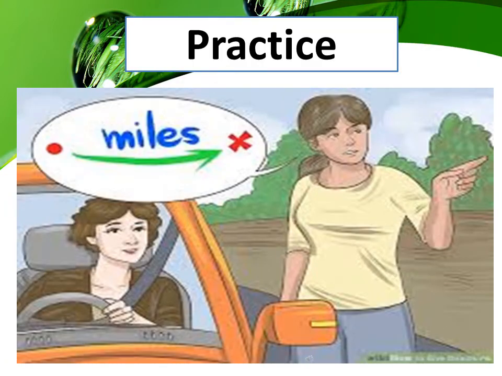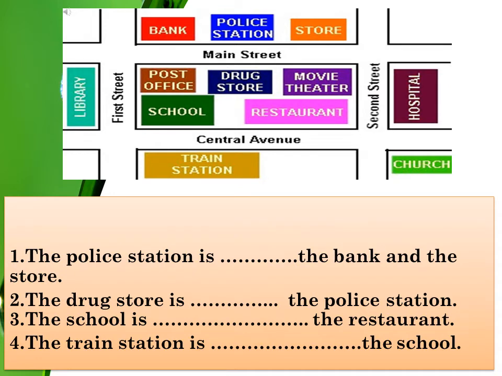Okay, now let's do some practice. So we have some examples of places that you will be locating. Okay, and you will use the expressions that we have seen for giving directions. Okay, first here there is a plan for a city, and you are supposed to locate the objects in the sentences below. So where is it? Is it between, on the right, on the left, in front of, across, something like that?